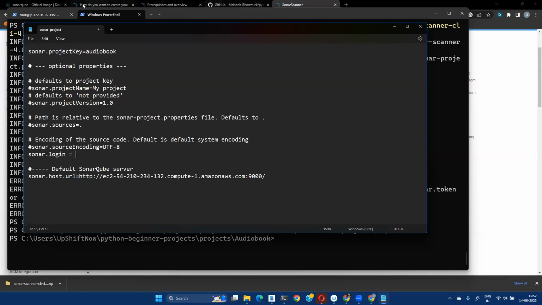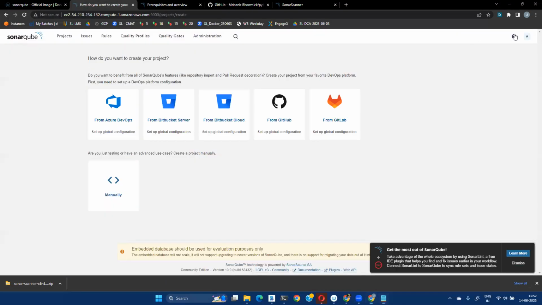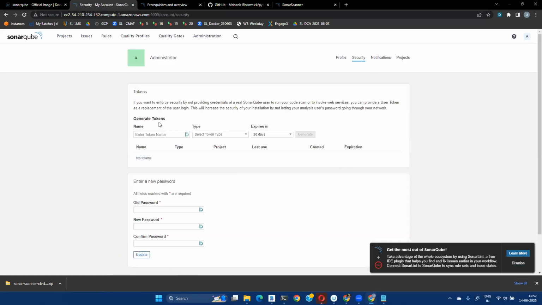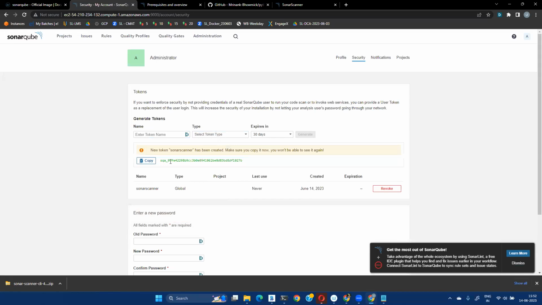So I can go to my SonarQube, go to my account, go to security and create an authentication token. Right, so Sonar scanner, and the token type is global analysis token, expires maybe never, and generate here. So this is the token which I created.